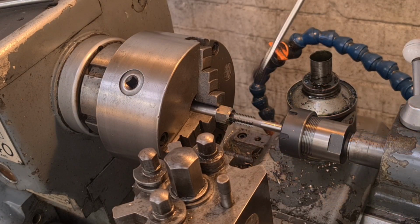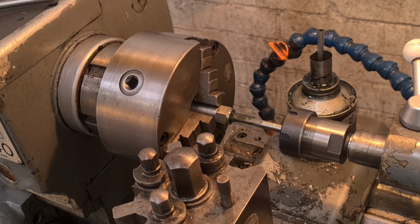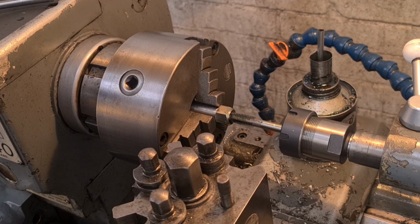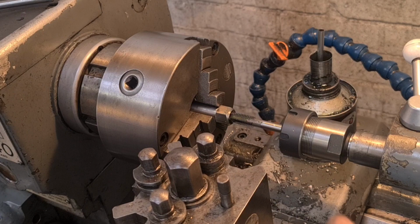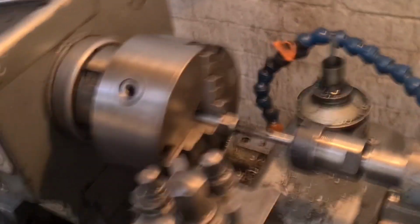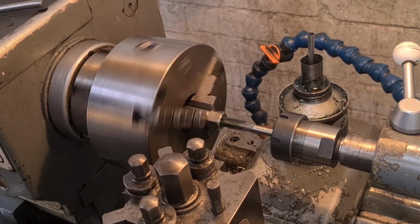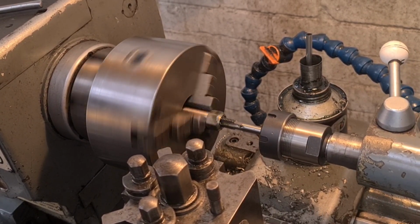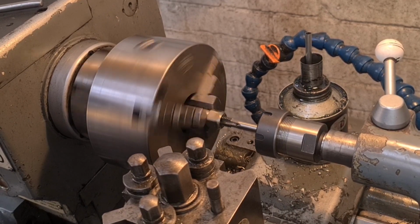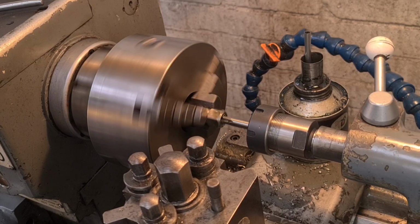So now we're going to feed this in plenty of oil, nice slow speed, and it should take it off us, and off we go. I've got a little bit more poking out than I'd normally have, but I need 50mm of depth on the thread, so sorry, bumping this tripod. There we go. Keep that going nice and steady, and then we'll back it out when it's done.